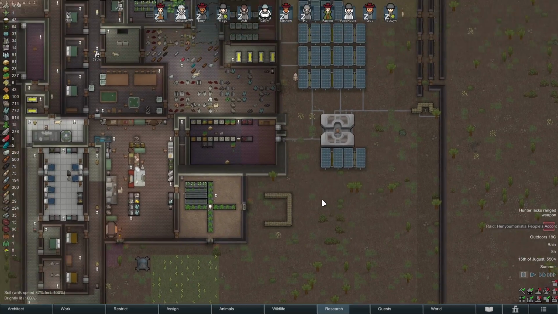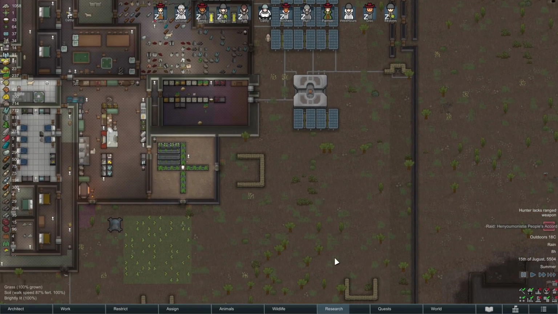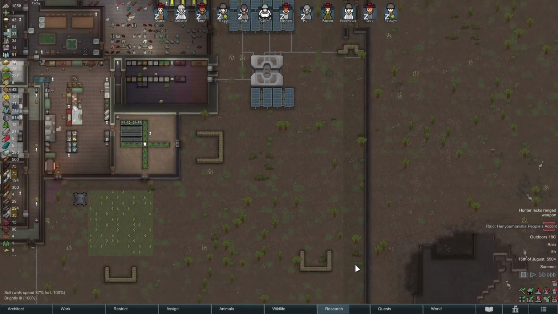But we are going to use it to start building some bits of spaceship, which is very exciting, because all this time we've been building a base and building up stuff, but we've not actually got any of the spaceship built.